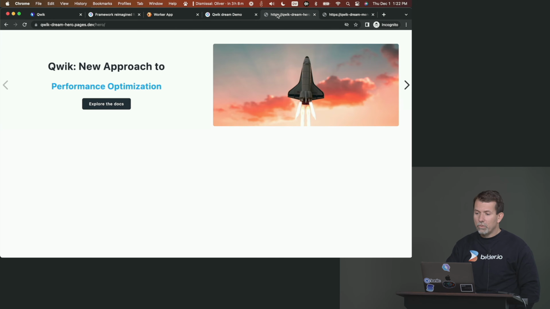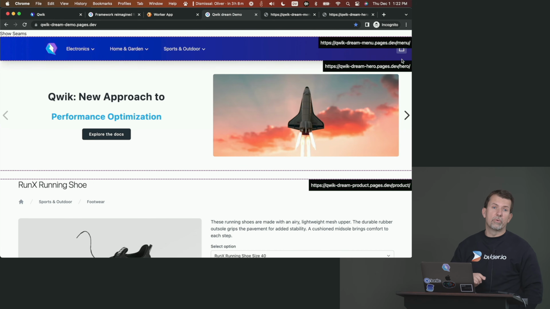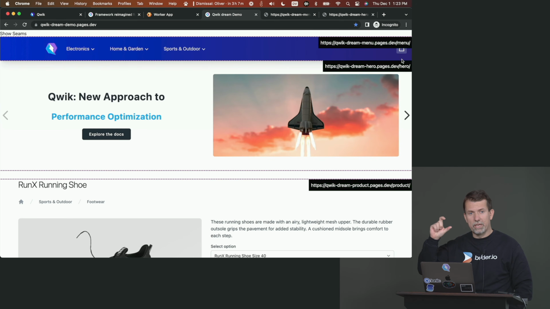But notice that the menu over here does not include the shopping cart. The shopping cart is a separate service worker. So then you go to the shopping cart and say, service worker, I need your response. And the shopping cart is obviously specific to the user, so that can't be cached in a CDN. And then it has to do a full render. But it's not rendering the whole page, it's really just rendering a tiny sliver of the application, which is the shopping cart.